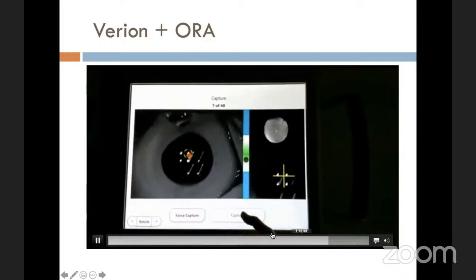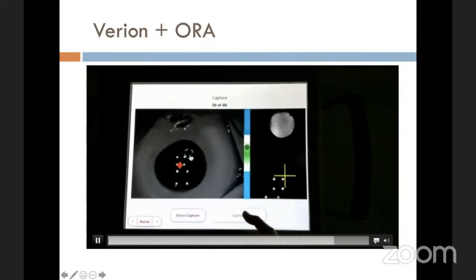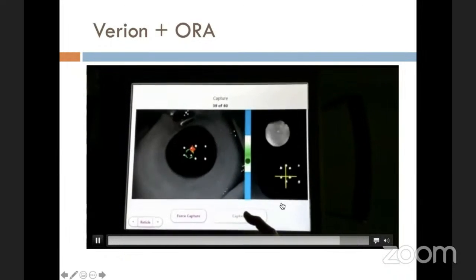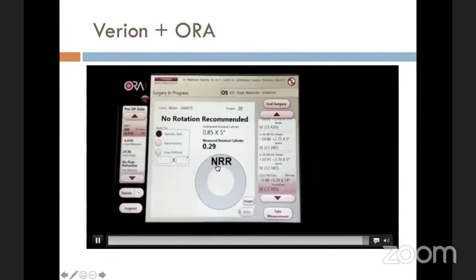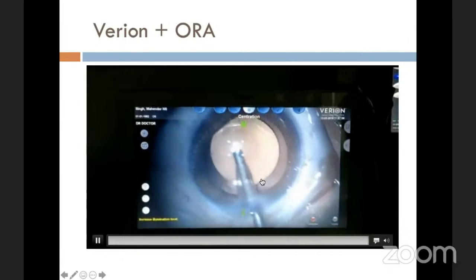So we change the lens to get more cylinder, and again align it onto the axis which is shown, and then also confirm it with the Aura. So this green thing has to come inside this green basket, and when that comes, then you know that you are completely focused. And again, the endpoint will be something like this, no rotation required. So we've confirmed on 2 instruments now.